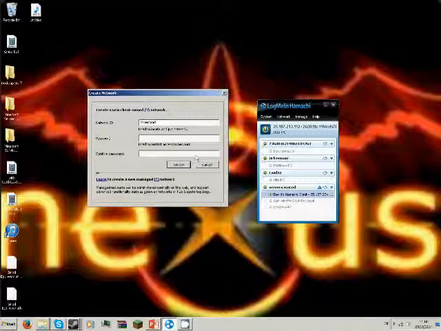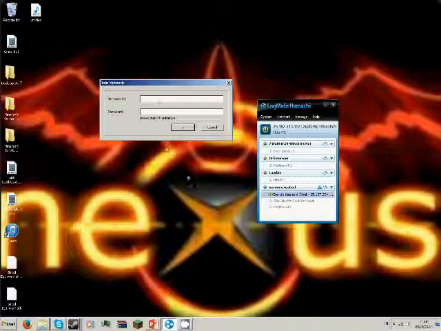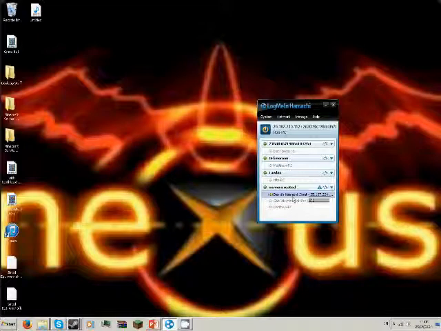So yeah, all you have to do is remember your password so that your friends can join you if you have a password. If you don't want a password, it's your choice, really. Anyway, once you've created a network, if your friend is ready to connect, basically give them the same network ID and password if you have one, and then they'll connect. So as you can see, I've got one called David Hamachi Client. He's connected via the direct tunnel, which is basically the online thing. It's connected with no problems at all.